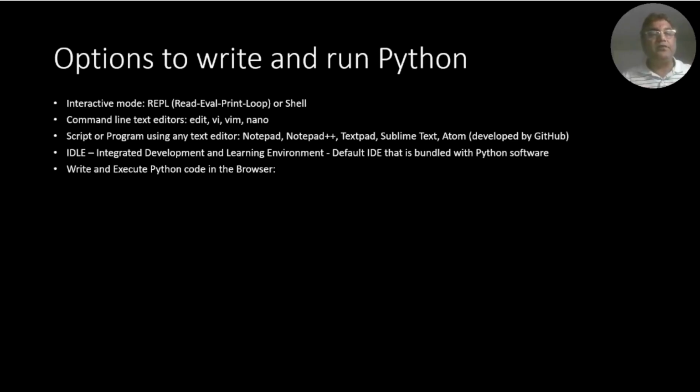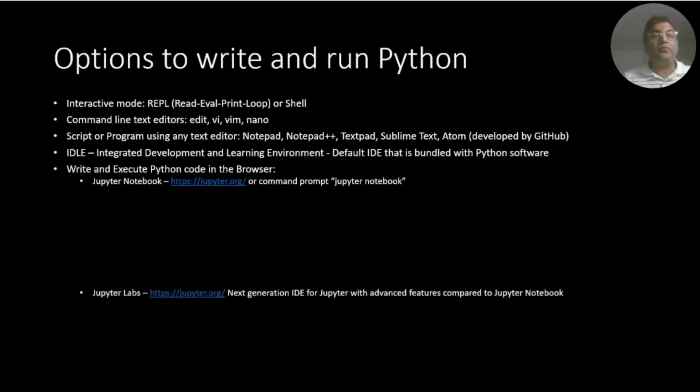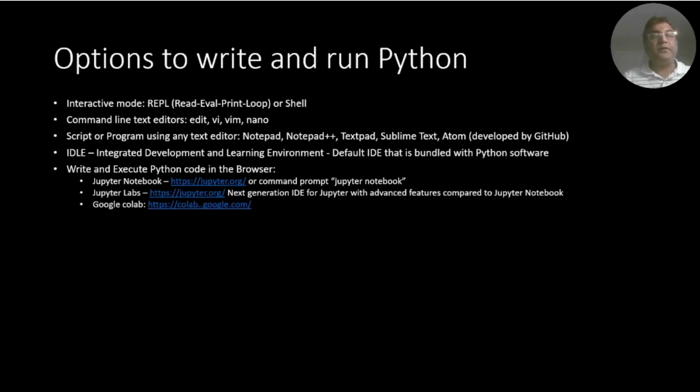So the other option that we have is, if I don't have Python installed on my machine, let us say I want to just practice Python, but I don't want to install the software, I don't have the time or I'm not interested, I just want to experiment. So many options are available where you can write the Python code in the browser itself, okay, without installing any software. Again, Jupyter Notebook, Jupyter Labs, Google Colab, right? So these are all the options that are available. Let me just show you what it means.